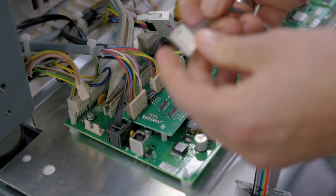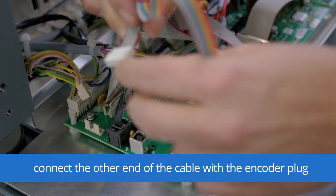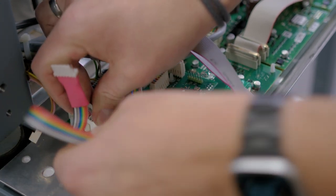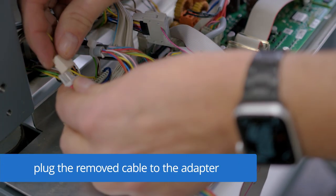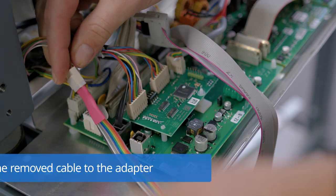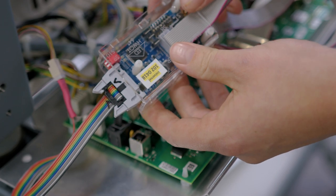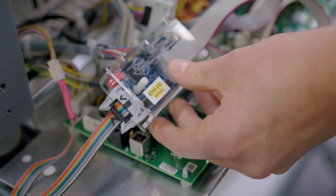Then we connect the other side of the bus controller with the encoder plug on the MCP31. And the removed cable we connect with the adapter. Now the installation of the bus controller is done. We just need to set the dip switches that I will show you in the next step.